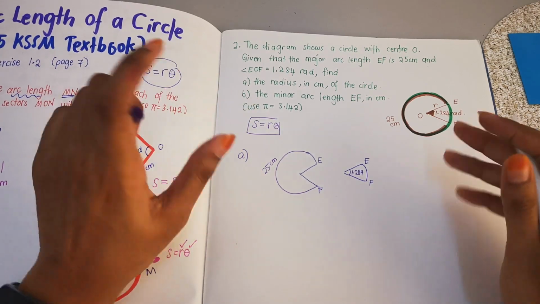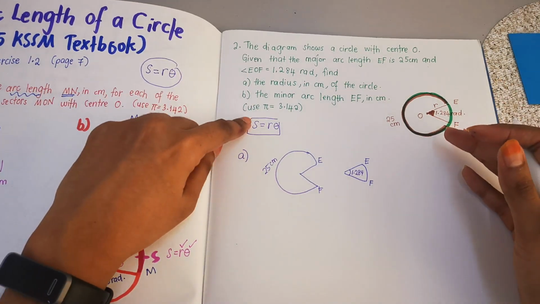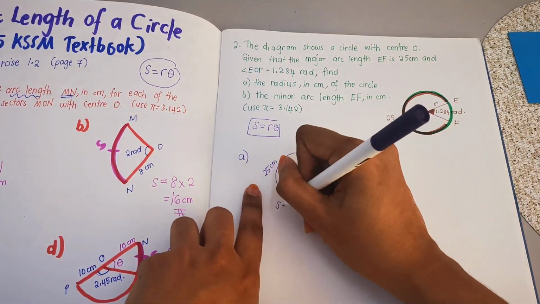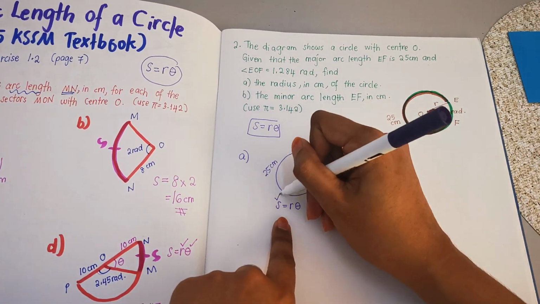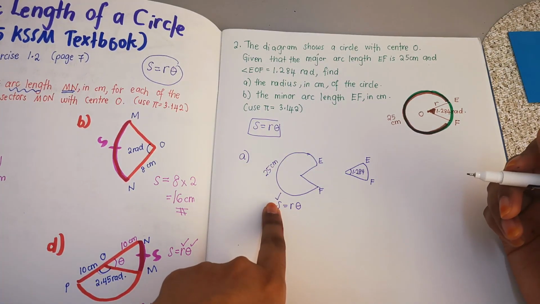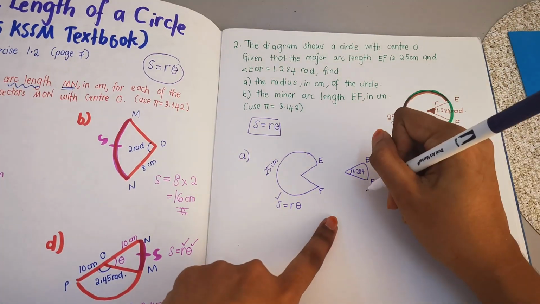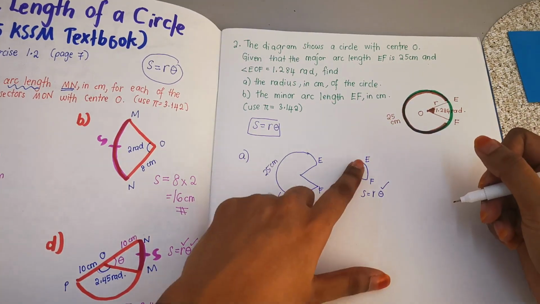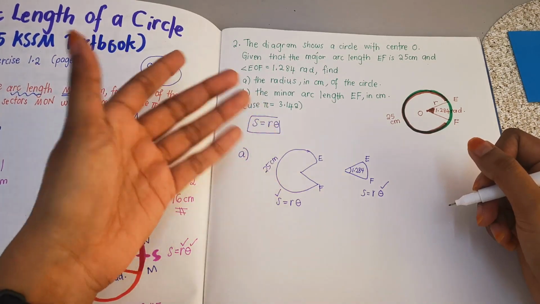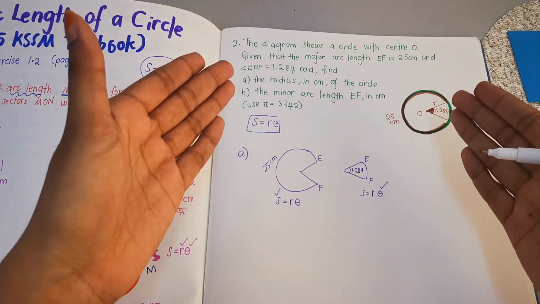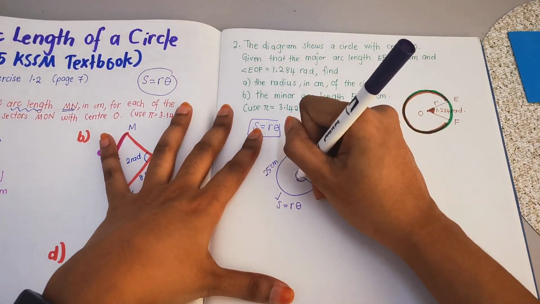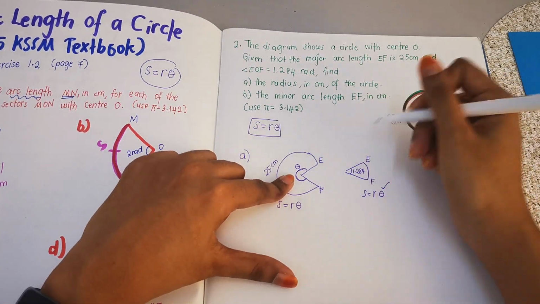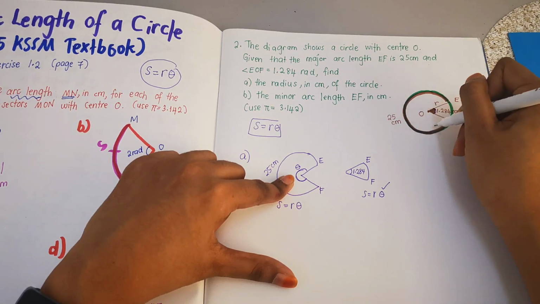But over here we only got the length. Look carefully at how to apply this formula. Over here we only got the length of the arc, and we don't have the radius. Over here we only got the theta, with no radius and no length. So in this case you have to find the theta of this part, because we have this, but we don't have the outer part.